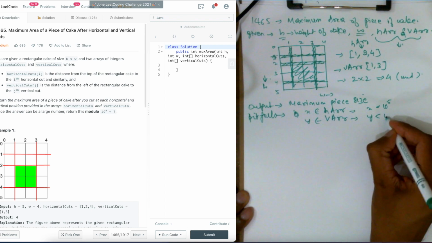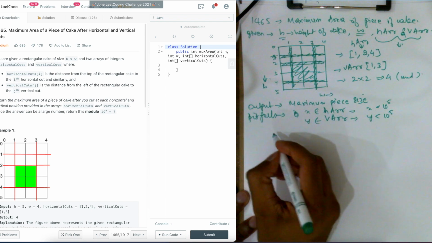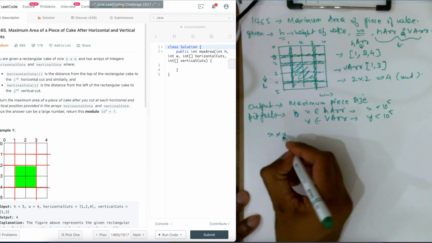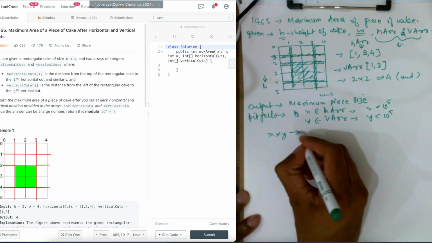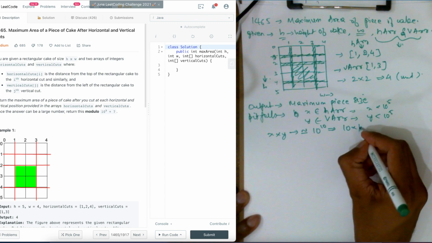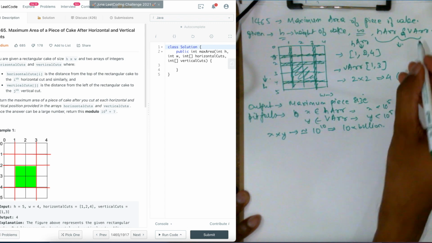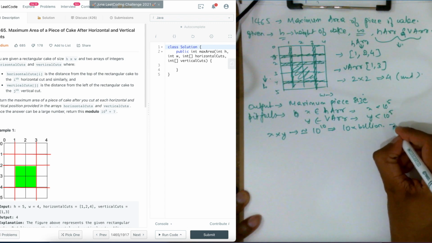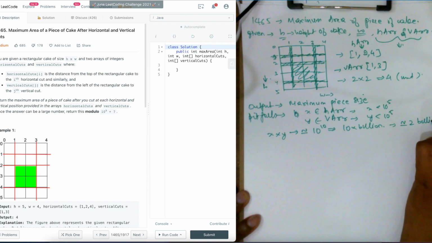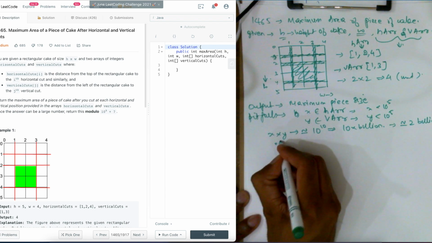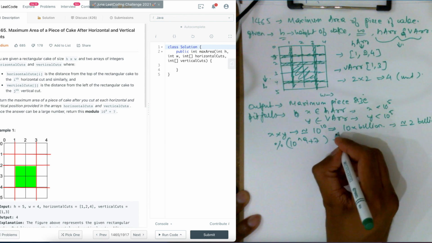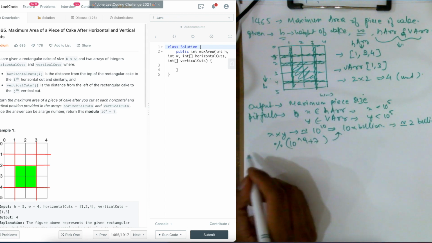So when we multiply x into y, we'd be getting approximately 10 power 10, which is 10 billion. And the integer value being asked is somewhere around 2 billion. So that's one of the reasons we have to do a modulo of 10 power 9 plus 7 with the output. This is what is expected.